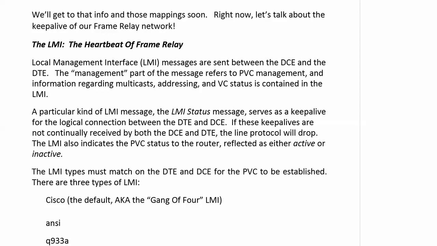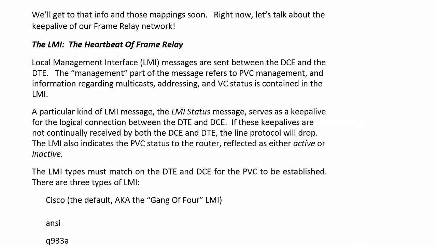Now, a particular kind of LMI message is the LMI status message. We're going to see this with a debug in just a few minutes. This serves as our keepalive for the logical connection between the DTE and the DCE. If these keepalives are not continually received by both parties, what's going to happen? The line protocol is going to drop.